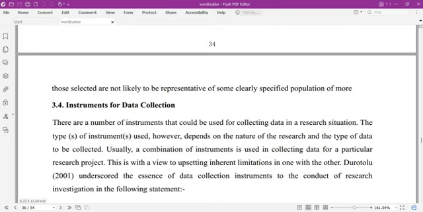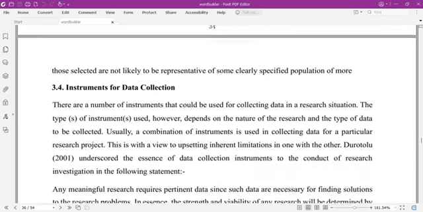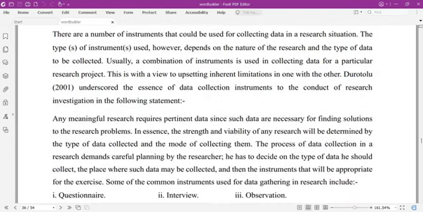Durotolu 2001 underscored the essence of data collection instruments to the conduct of research investigation in the following statement. He says, any meaningful research requires pertinent data, since such data are necessary for finding solutions to the research problems.